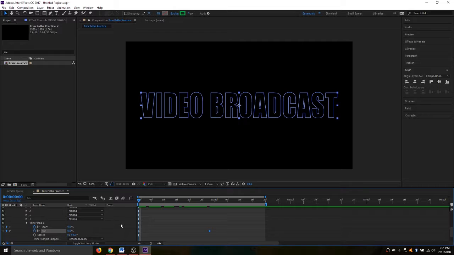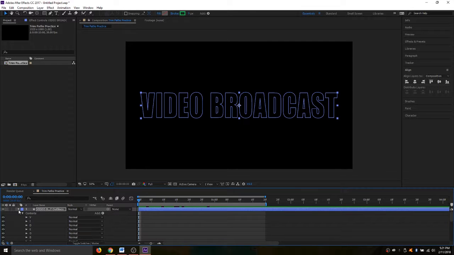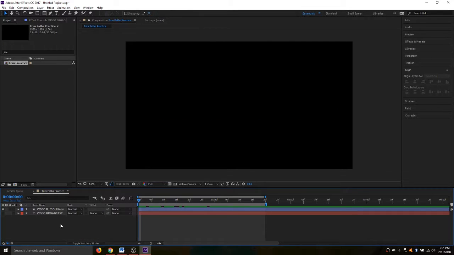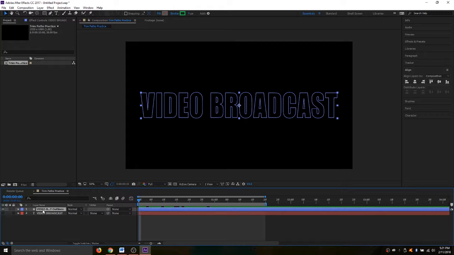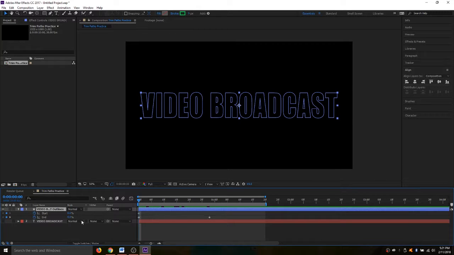If I scroll all the way up here and close this folder. If I want to see keyframes for any layer or all the layers that I have keyframes with, I'm just going to highlight all the layers that I want to see keyframes for and hit the letter U on the keyboard, and it's going to bring up keyframes. So now I'm only looking at what I've keyframed, right? If I had 4 or 5 layers here and I had keyframes for all of them, I could highlight all of those layers and hit U, and it would bring up those keyframes for each layer. Makes it a little bit easier to work with.